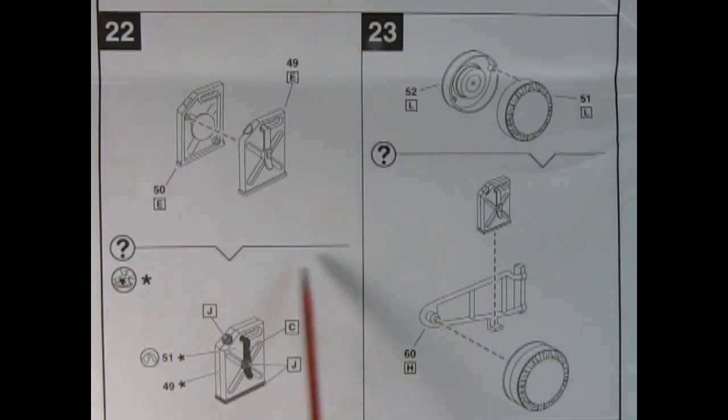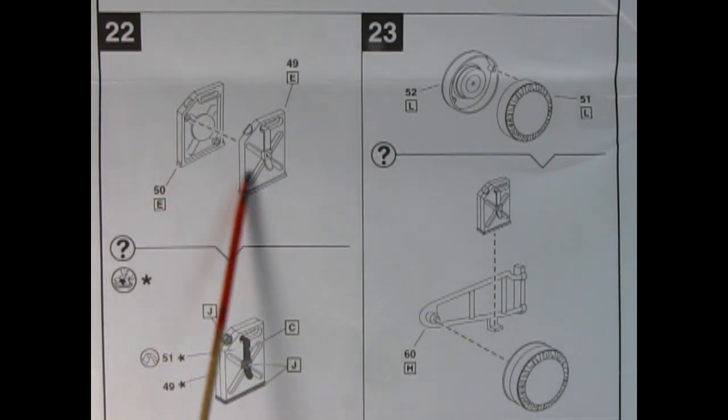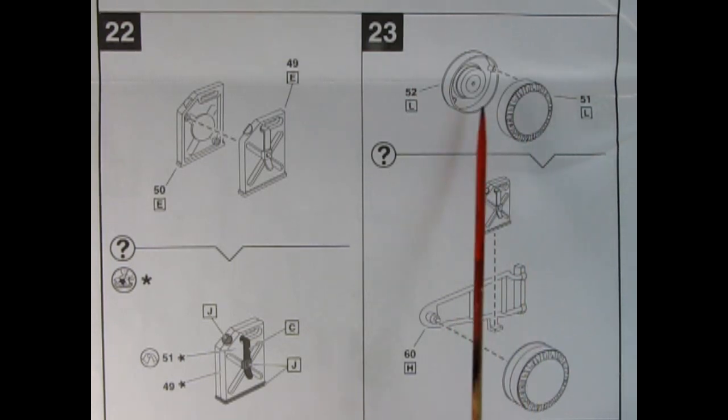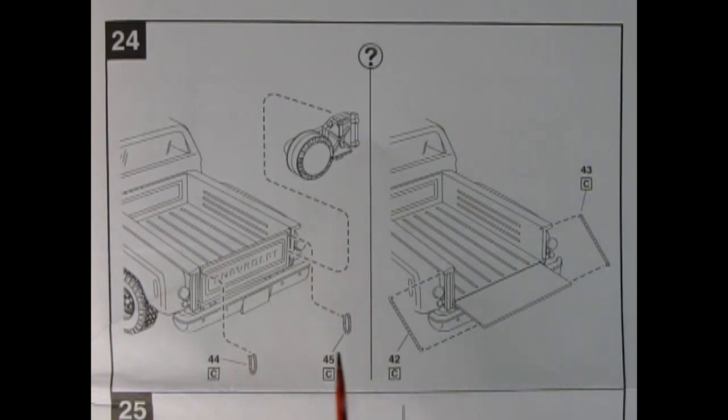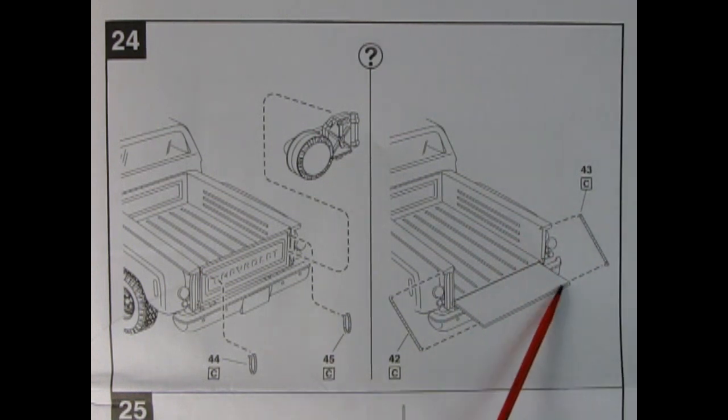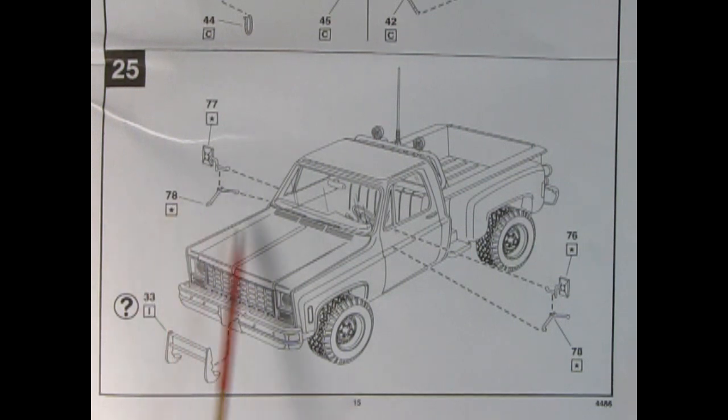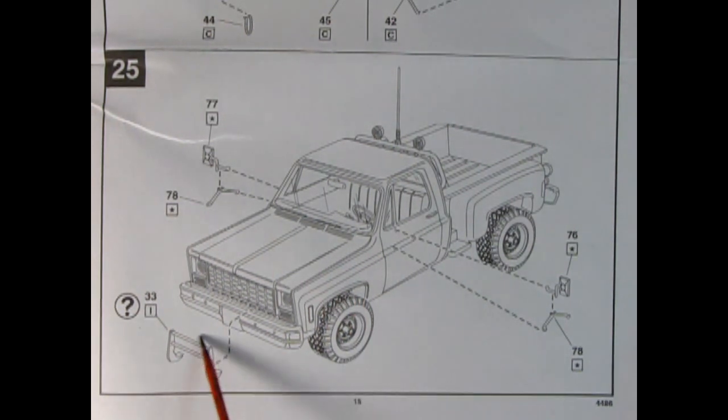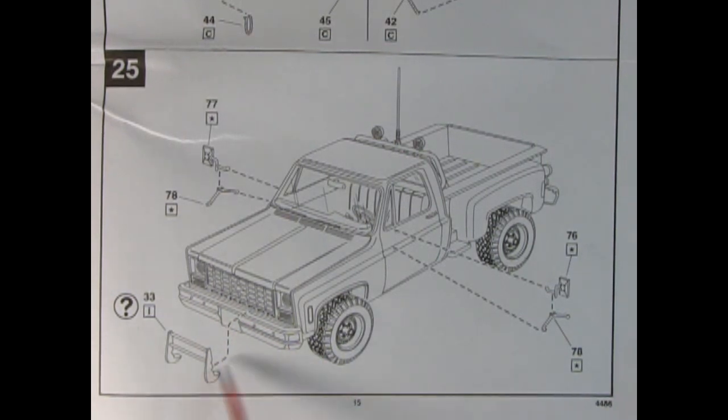Panels twenty two and twenty three show the optional off road addition. Here we have a right and left hand side military style gas tank which you can glue together and paint up. It even has the strap molded in place. Then here we have the two piece rear spare tire and the little metal gate, which gets the tire glued here and the oil or gas can glued onto here. Panel twenty four shows the rear assembly with the custom pieces. Here you can get these little folded up chains and glue them up top. This is definitely the custom swing out gate here. On this side you can have the tailgate down with the extended chains hanging and mounting on the bottom there. Panel twenty five shows the side mirrors being glued into place, and here you have the option of the overrider bars to glue on the front bumper if you're building that custom off-road pickup truck.